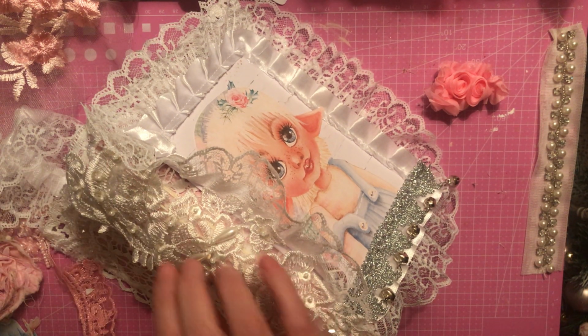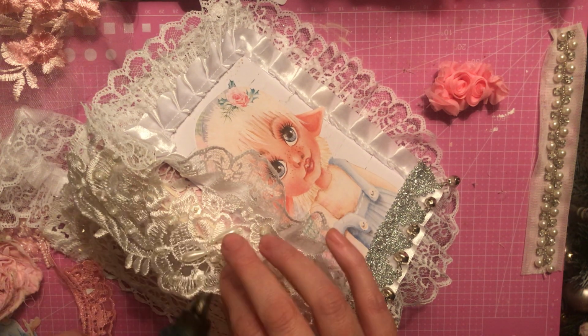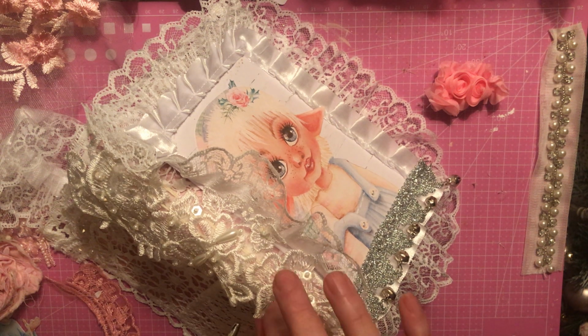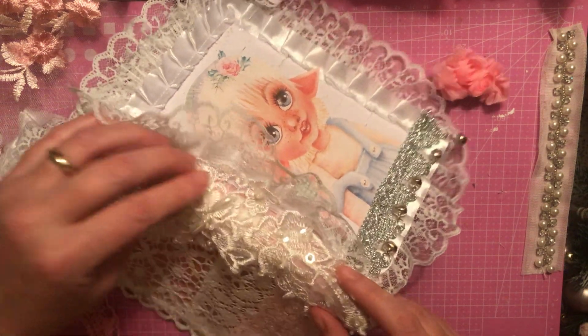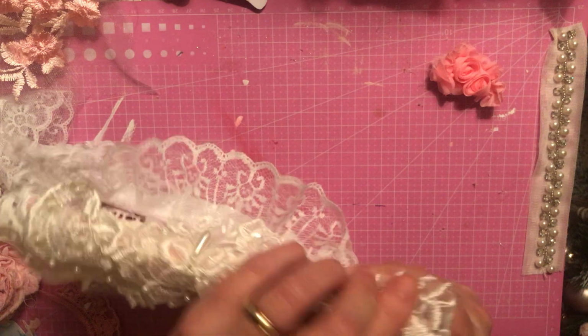So if you're not sure on something that you're gluing down, just gently glue till you find where you want to put it, and if it don't go right you can always rip it off. Always rip it off and start again.